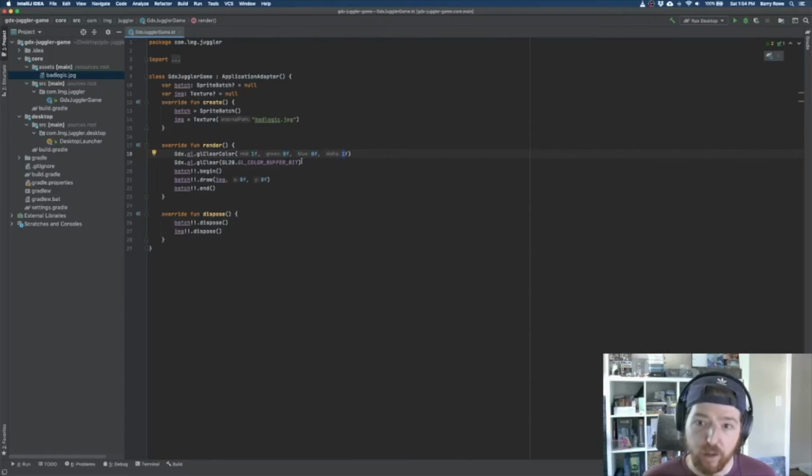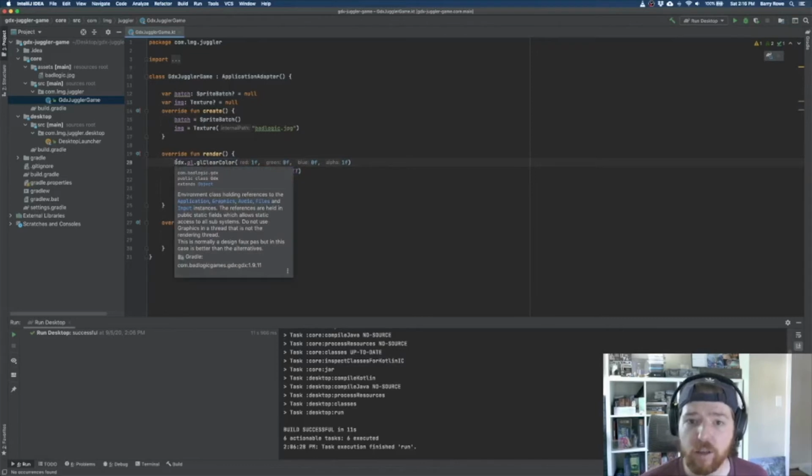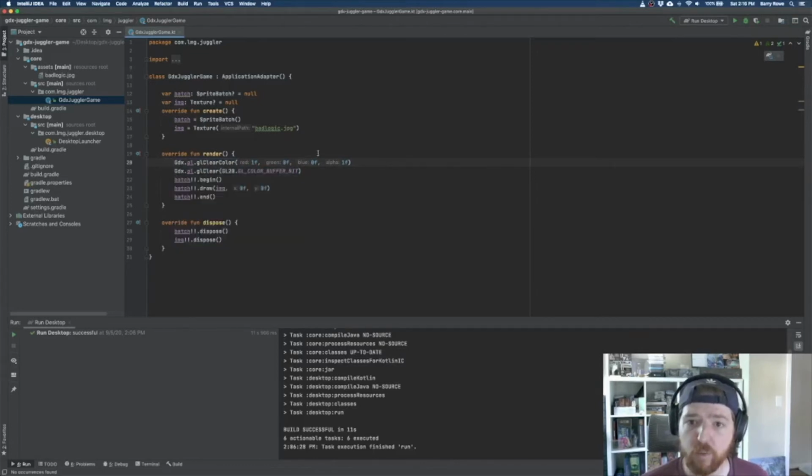So it says, hey, full red, no transparency, just make it as bright red as possible. And then gdx clear, we're clearing the frame, say, hey, clear everything we had before, don't keep anything. So if you don't understand what these are, the key thing to know is these tell the game, clear everything from the last frame, we're going to draw new stuff, and any pixels we don't cover, fill them in with red. So that's the key piece here.